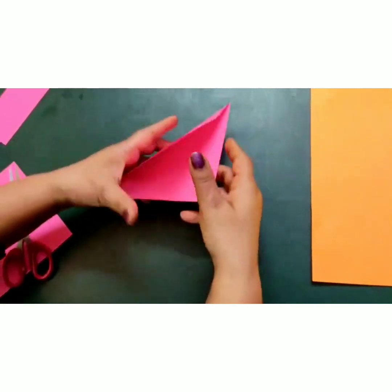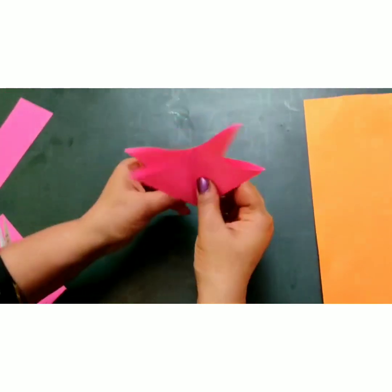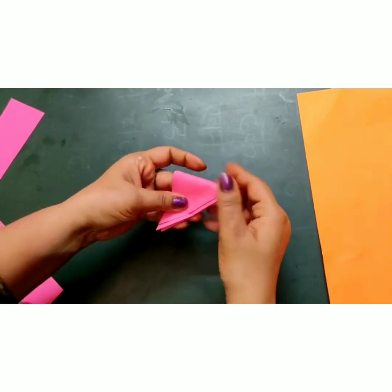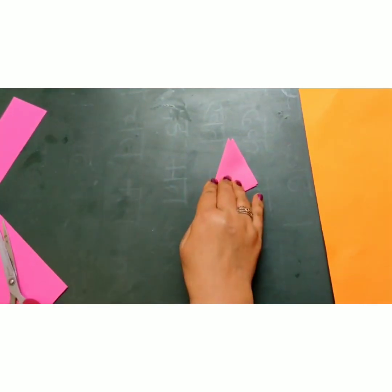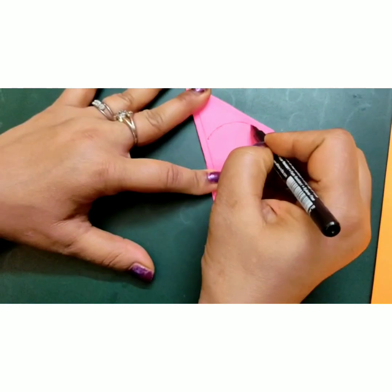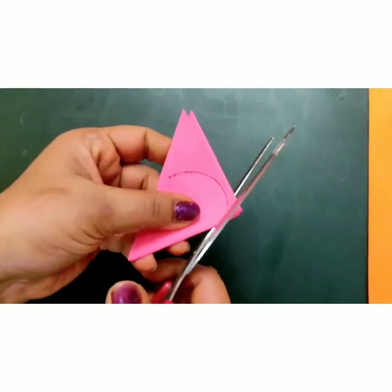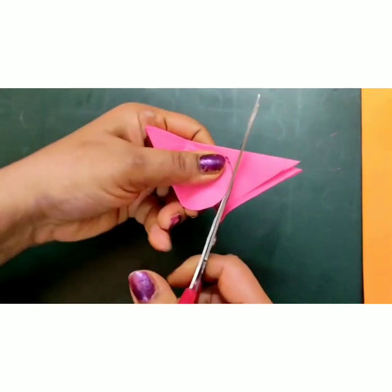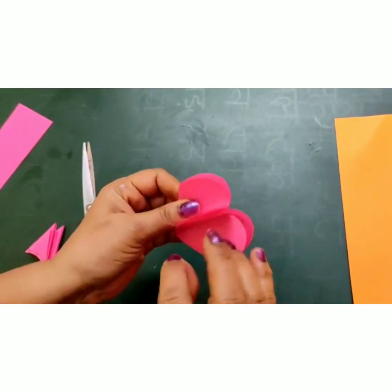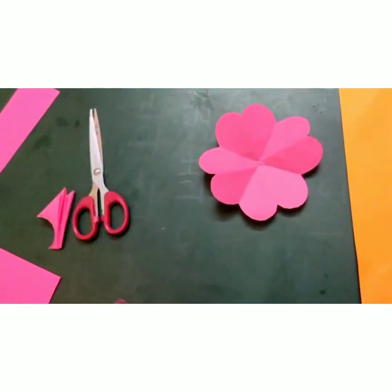Fold this in triangle shape, open it and fold this triangle shape in other side. Now, dono side se aise aapko triangle shape mein fold karna hai. And again fold it and draw a curve. Okay? Now this is in flower shape.